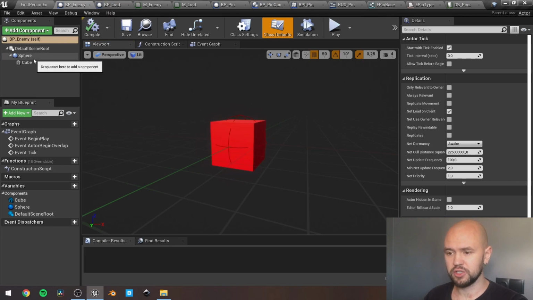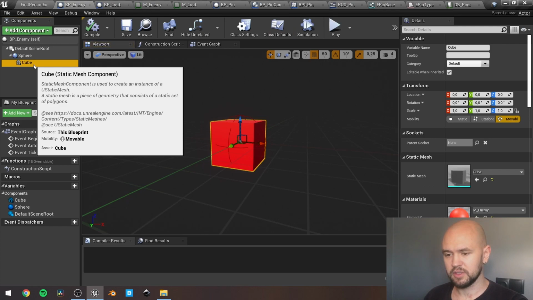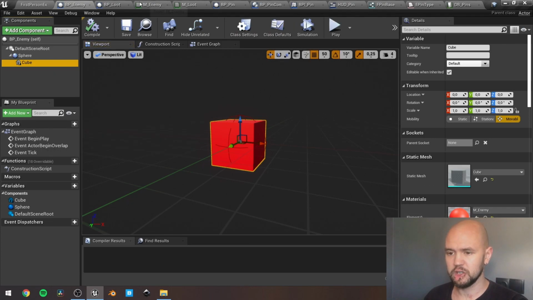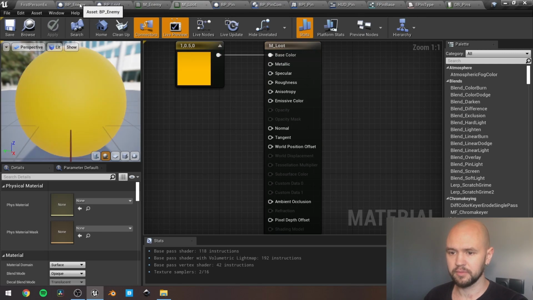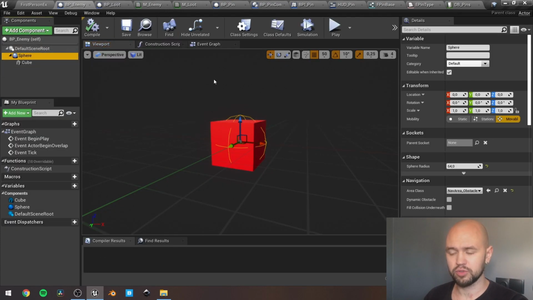It's pretty much a placeholder. A simple cube with a simple material, like this enemy and this loot. I only want to show you the setup of the collision. As you could guess, the system works by line tracing and then sphere tracing an object. By line trace I measure the distance between my character and the point I'm trying to reach, and the sphere trace then captures the object.